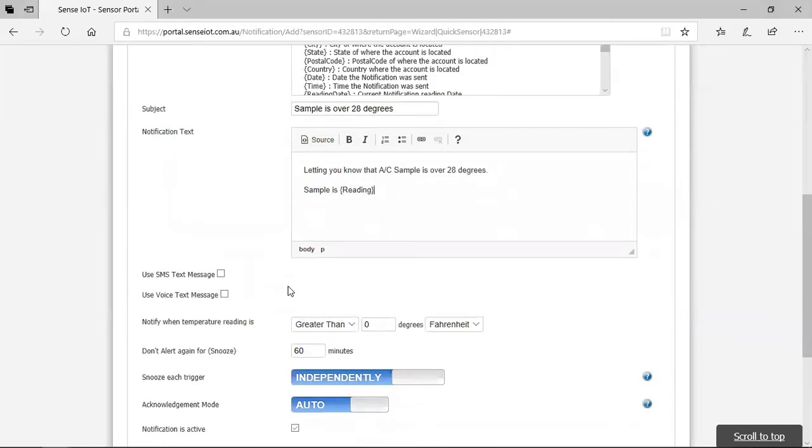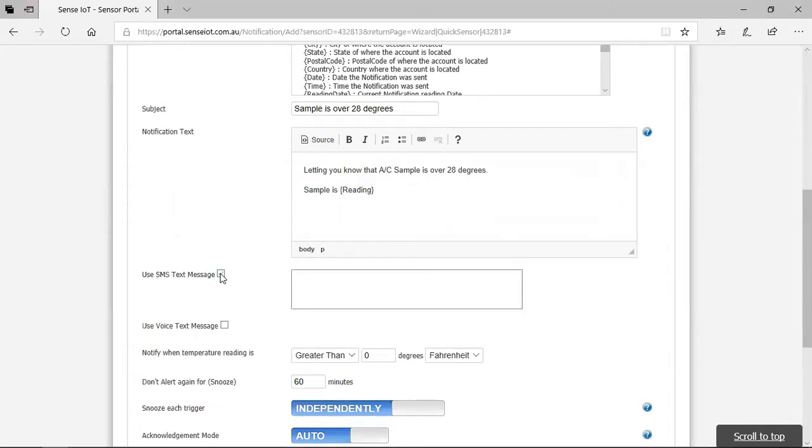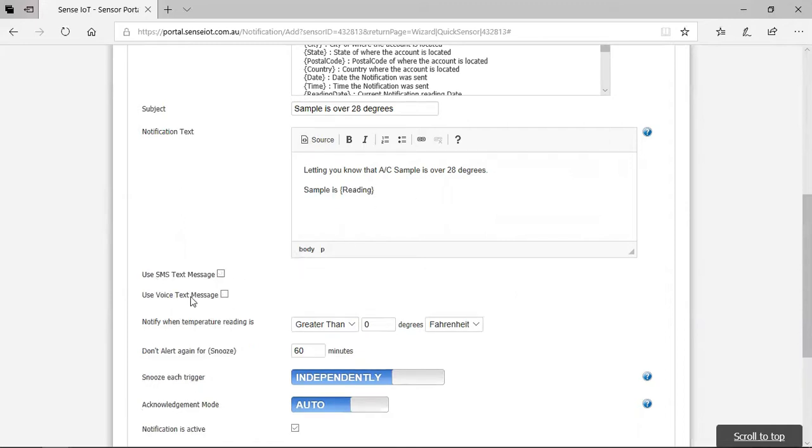Now, if we want to be notified through a SMS, this message.